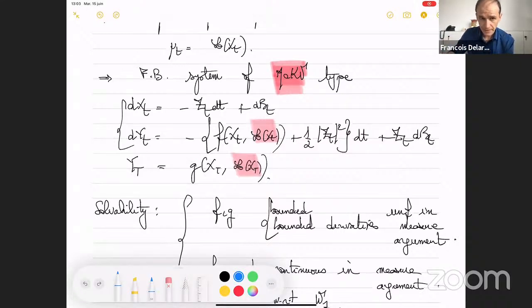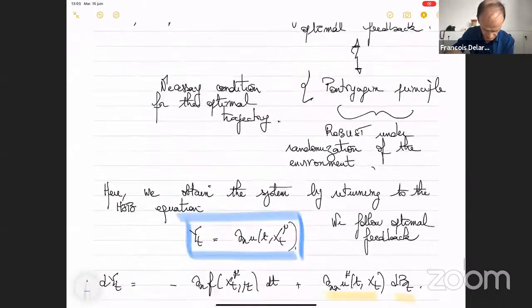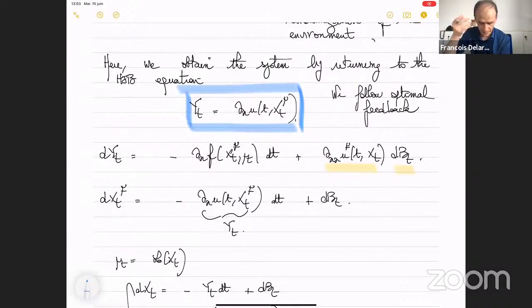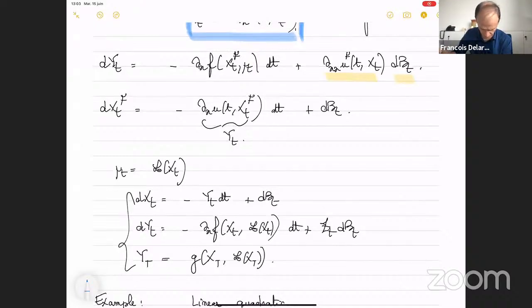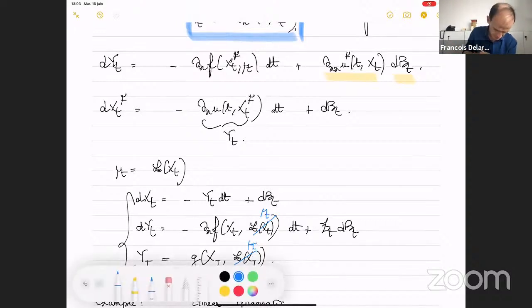Now there is this other approach that is a bit different, which is based on Pontryagin, which is this one. And here you say, I'm playing the same game, but now this is for the optimal feedback, and I have a new system. And I could do the same. I could say, well, is it possible to make the fixed point? You could. So you would replace, once again, this by mu t, this by mu capital T, and you would do the fixed point.